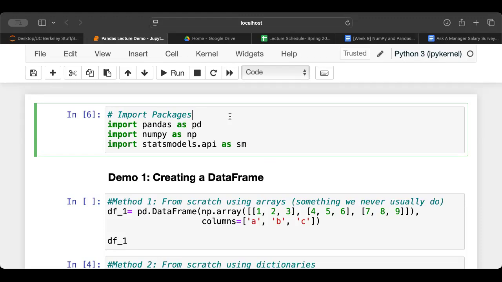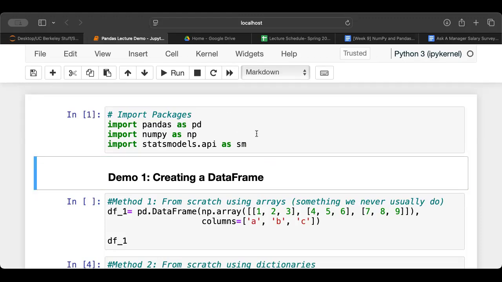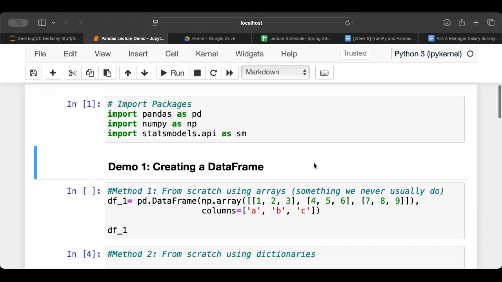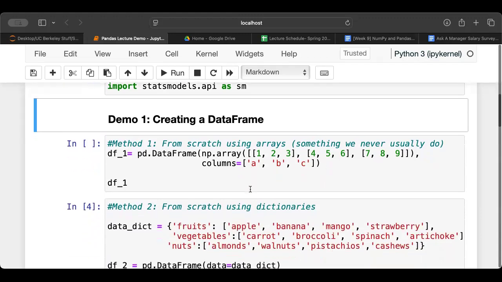Okay, so it looks like everyone sort of has it ready. Very important, make sure you run this cell. Otherwise, the rest of the notebook is not going to know what pd is or what np is later on. So just run the cell so it recognizes those names. You can either hit run up here, or shift enter if you don't know. But we're going to move on to actually creating data frames using pandas.